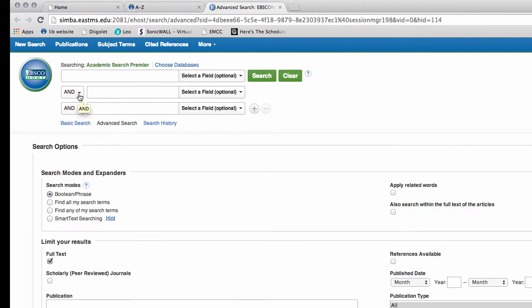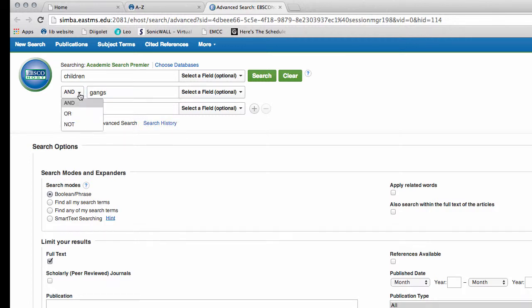You'll also see these boxes that say and. This allows for what's called Boolean searching. If you were to put in something here like children and gangs, this will bring back articles that are about children and gangs. So it won't bring back articles that are about children in education or adults in gangs, which you might have gotten if you had only searched children or only searched gangs. But by linking these two terms and saying, I want articles that are about children and gangs, then you get a very specific set of results that are more likely to be relevant to your research.